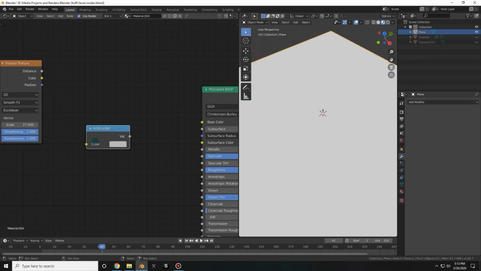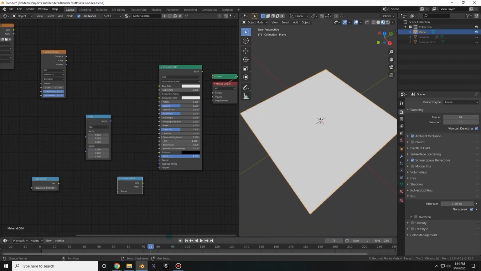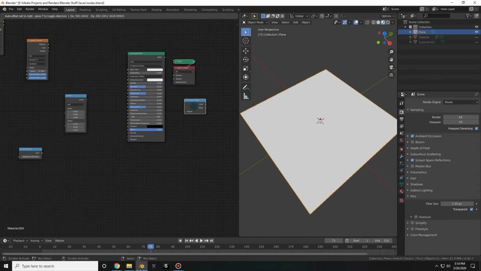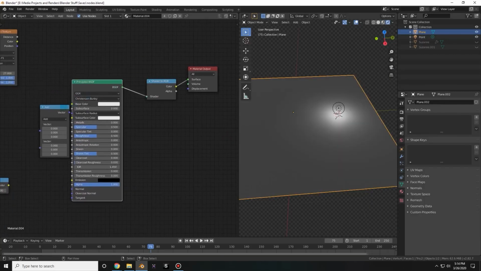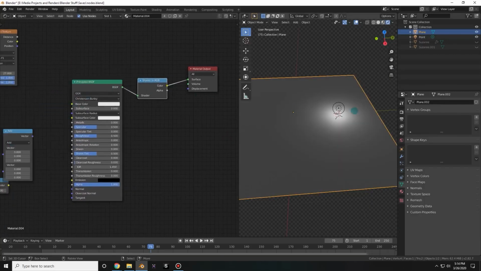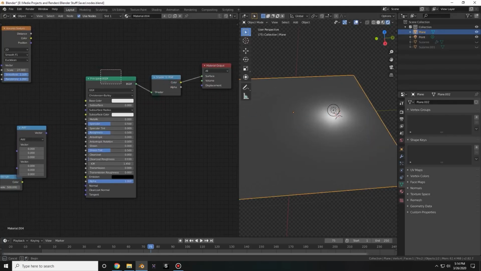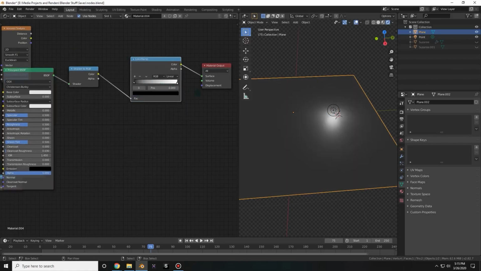Next up, we have the RGB to black and white node, and that does exactly what you think it does. It takes in a color input and then outputs it as black and white. Now, I almost didn't include this one because it's Eevee exclusive, but it's shader to RGB. And it's actually pretty cool what it does. And essentially what it does is it takes shader data and turns it into RGB data. And that includes the lighting, which is awesome. And so with that, you can actually take it and run it through a color ramp node, for example. And then what did I tell you earlier about the constant?